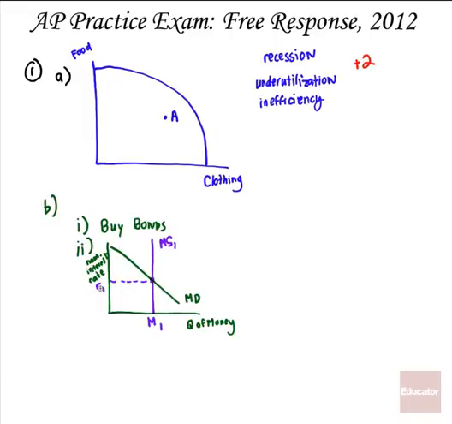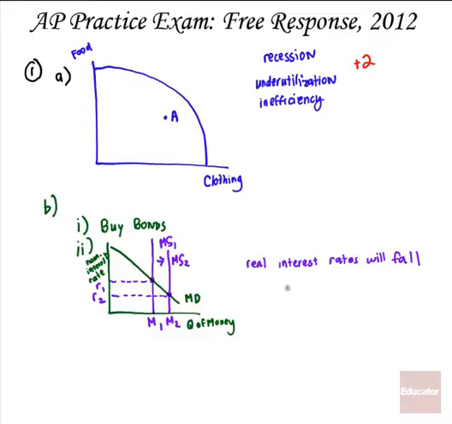Okay, now the third point is being able to show what happens when the Fed buys bonds. Now the question is, is the money supply affected or is the money demand affected? And again, anytime the Fed uses monetary policy, it's the money supply that's affected. So the MS, or the money supply, shifts to the right. And this is the third point. So you have a rightward shift, and that leads to a lower interest rate, and that's going to get you that third point here. And also understanding that the money supply shifts to the right, so the real interest rates will fall. So that will get you the fourth point here.